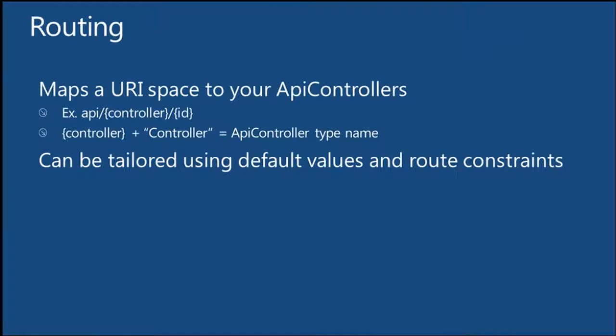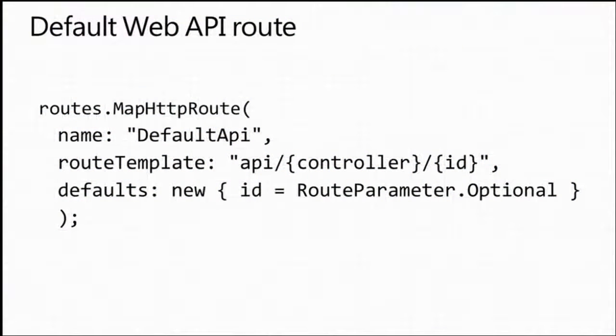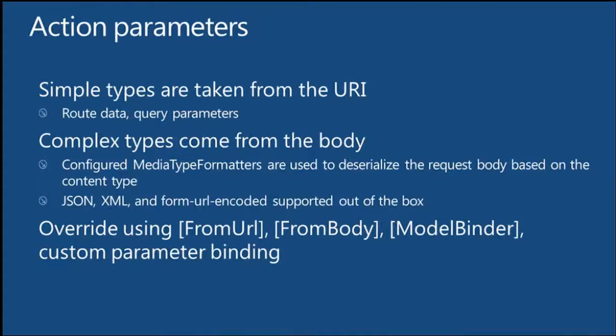But we lean more towards the resource-centric approach with Web API, where you basically have a single controller per resource, and that controller implements the interface for that resource. We favor that more factored approach. You can still have a single big controller with lots of methods on it, like a calculator with add, subtract, multiply, divide, and you can do it that way. Just add a route that has an action variable in it. That will work too. This is our default route, API/controller/ID.